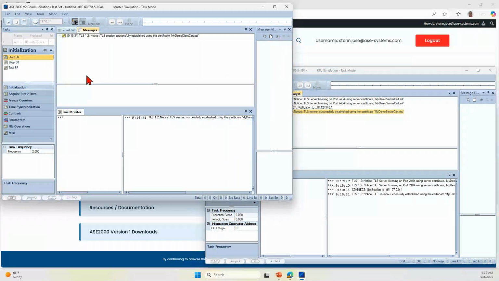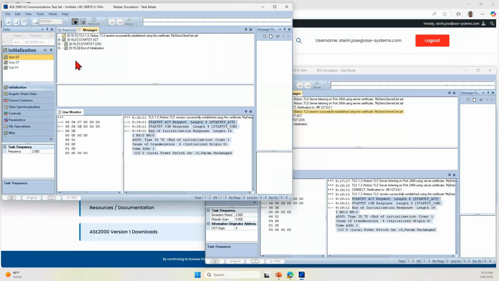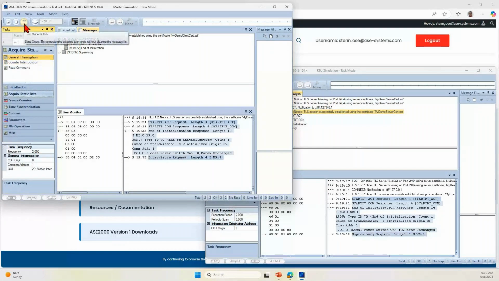The rest of the procedures are exactly the same. There is no difference. From the protocol perspective, you will do the start DT to initiate the communication. Since the TLS connection is already established, it will use that channel to perform the remaining operations. You may also do a general interrogation if you want.